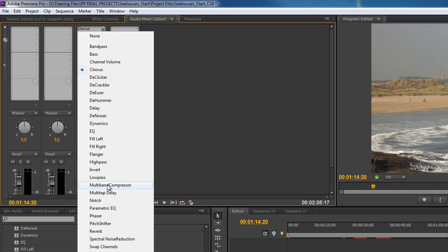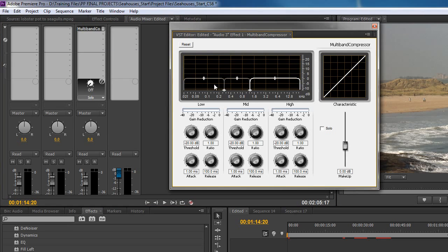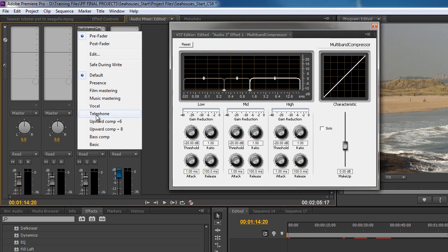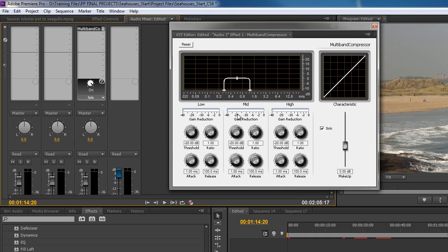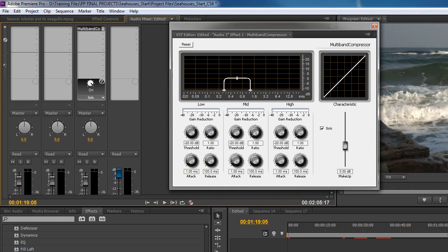Now, the multiband compressor can take speech and change it, or take music and change it, deciding on which frequencies you're going to listen to. So if I right click on that one and go to edit, you can see that this is how it looks. But if you right click again, you can see you've even got things that say like telephone. So if I go on telephone, it's going to really restrict the band that you hear, so that when you play it, it really sounds like you're in a telephone. So you can play around with these bands and have lots of fun with them as you need to.